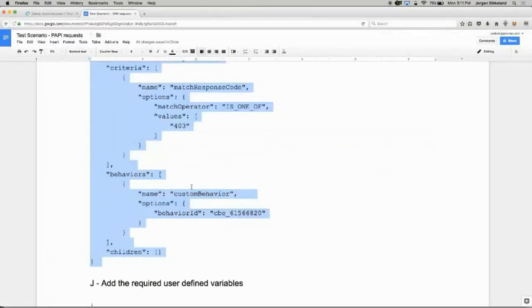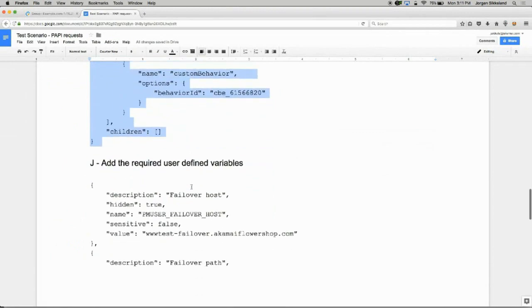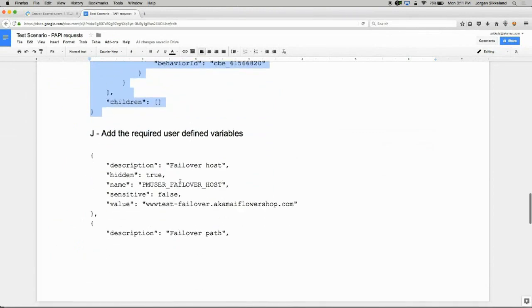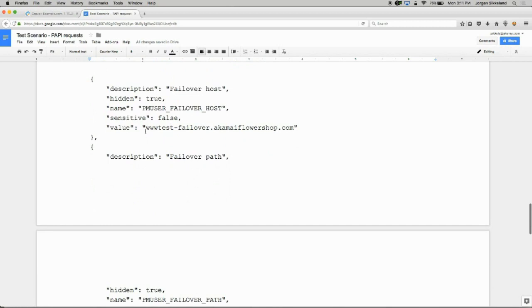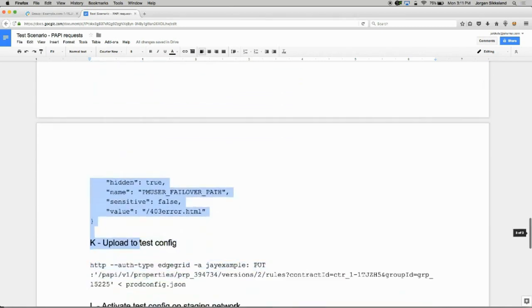Next thing I'm going to do is that this custom behavior, in order to make it more reusable and more generic, is using some user-defined variables to specify where to fail over to and what path to fail over to. So there's a PM user failover host and a PM user failover path. So I'm going to add those as variables to this config.